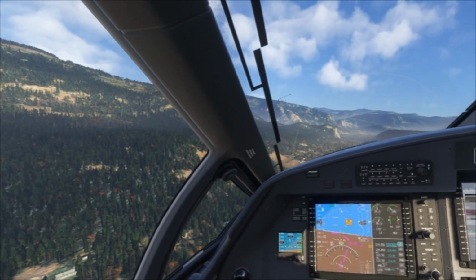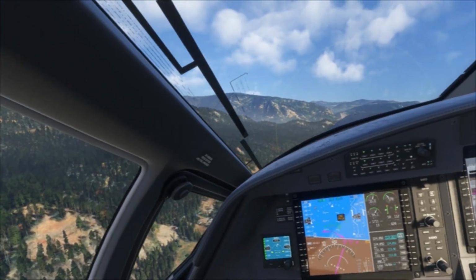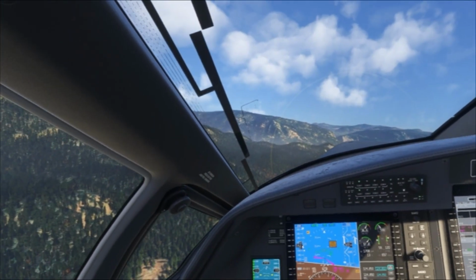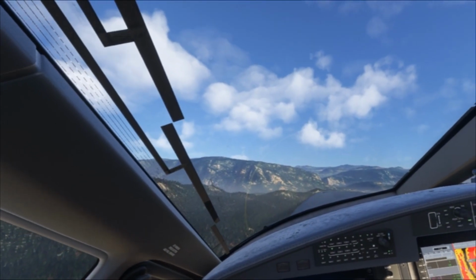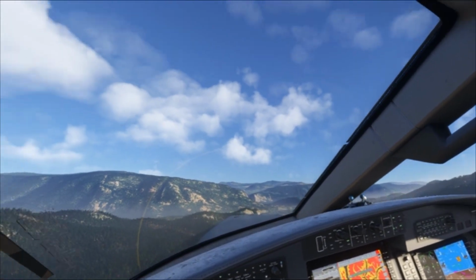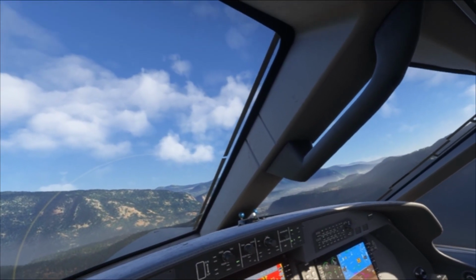I think I am gonna climb up over this knobby hill over here and see if I can line up with the airport. I might have to come back around.